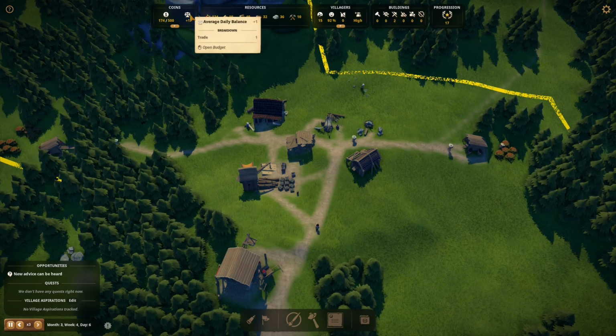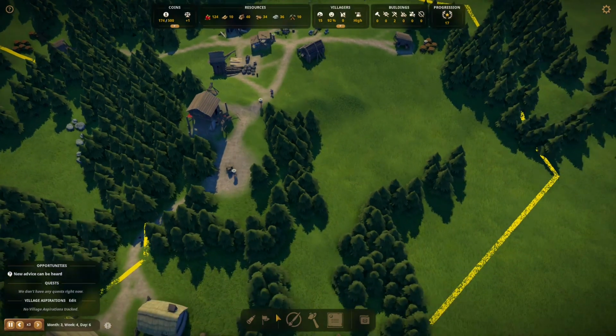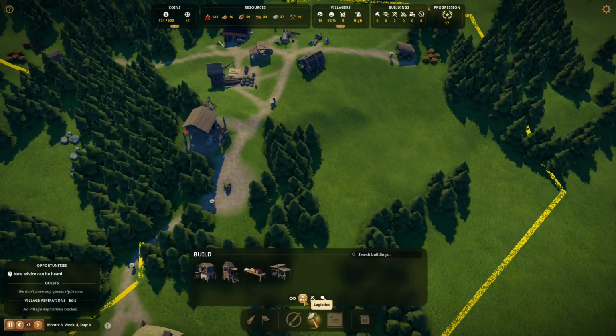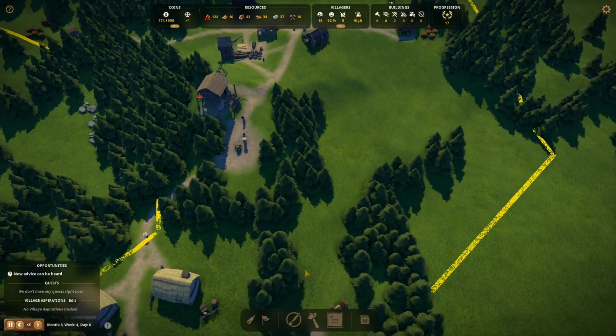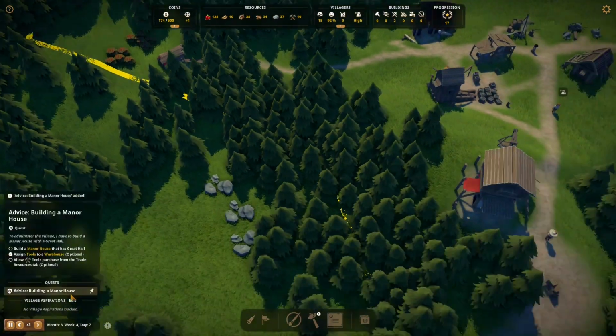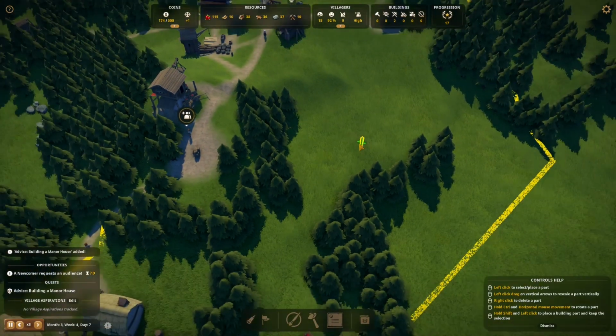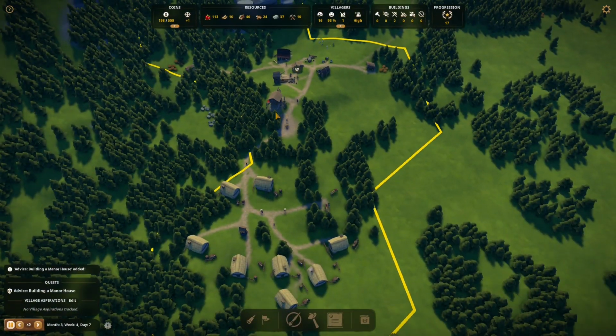Now we have an average daily balance of +1. So we're starting to pull on a bit of profit. We'll have a lot more once we get our tax collectors. The manor house, let's build it. So, manor house, another modular building.